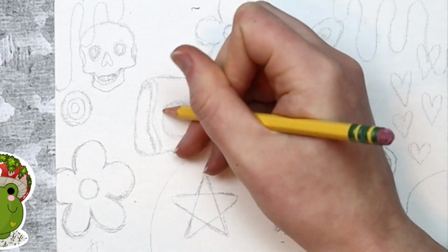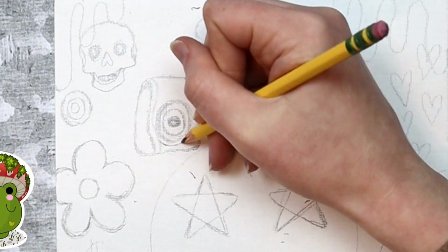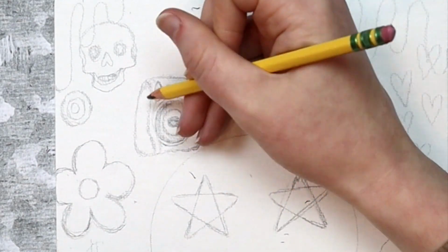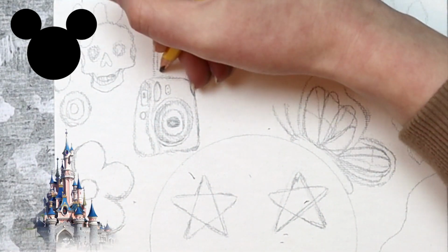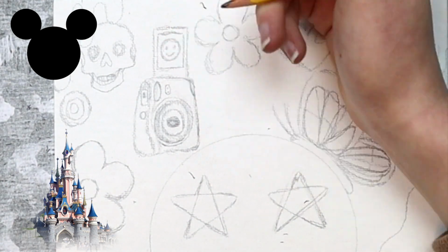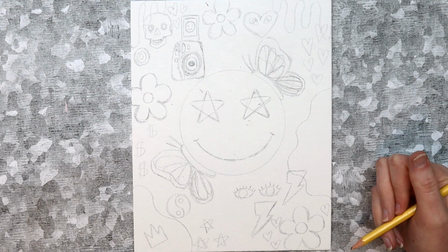I think a cottagecore one would look cool. You could do a frog or a mushroom in the middle and do different flowers and plants around it. Or you could do some sort of theme, like a Disney theme and have a Mickey Mouse or a castle in the middle with different characters around it. If you're into that, it's really up to you. Now that we have the design sketched out, we can start painting.